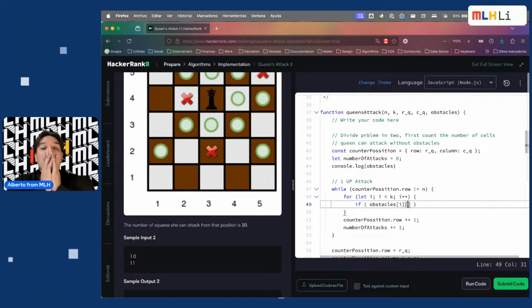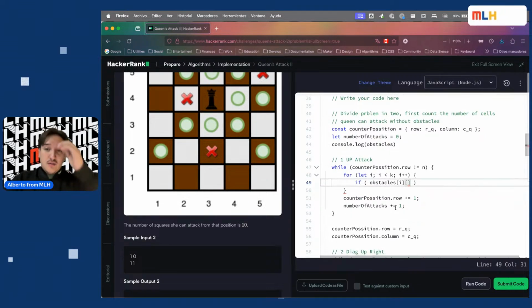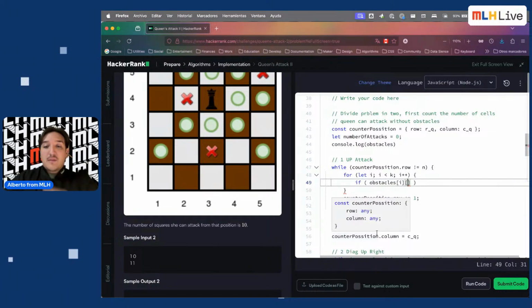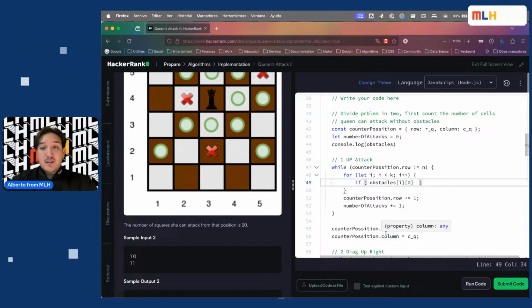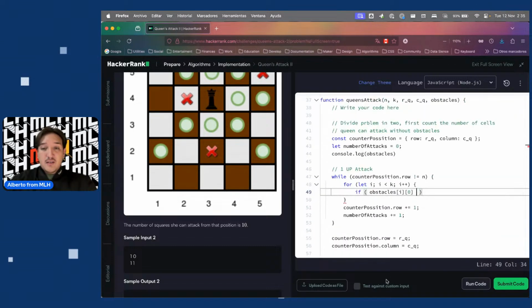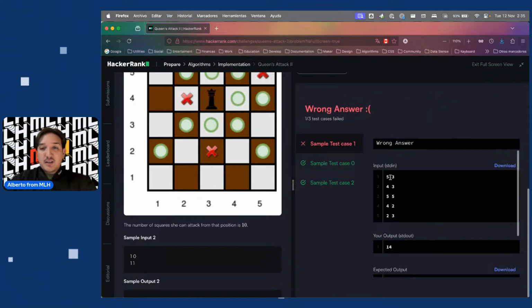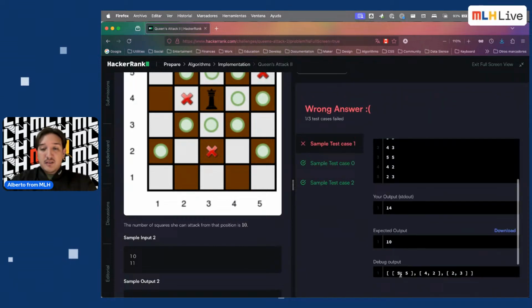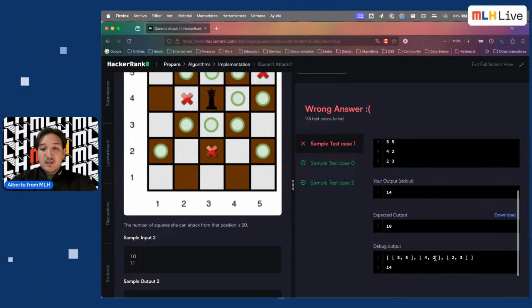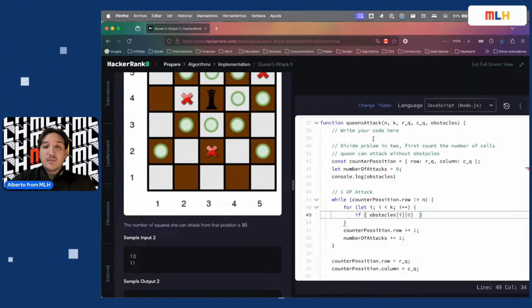And now here I need to fix it to be zero, the first element. The first are columns and then rows. Row, row number four. Yeah, and column number. So first rows and then the columns.